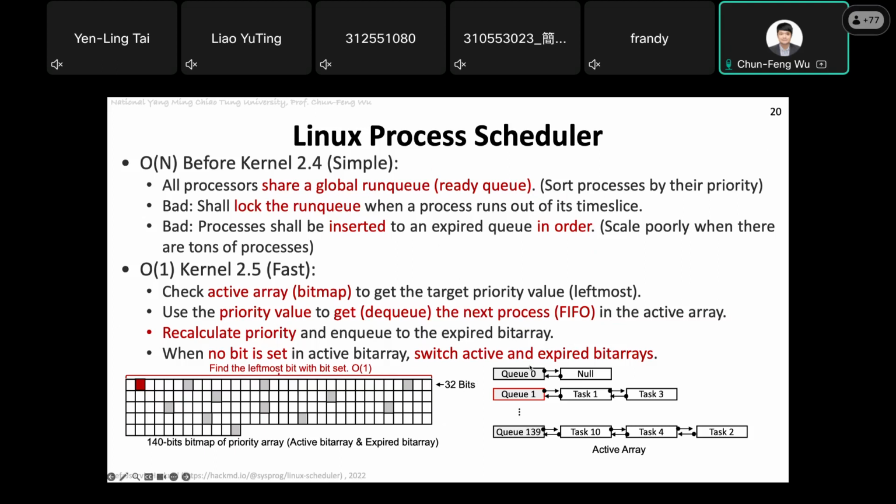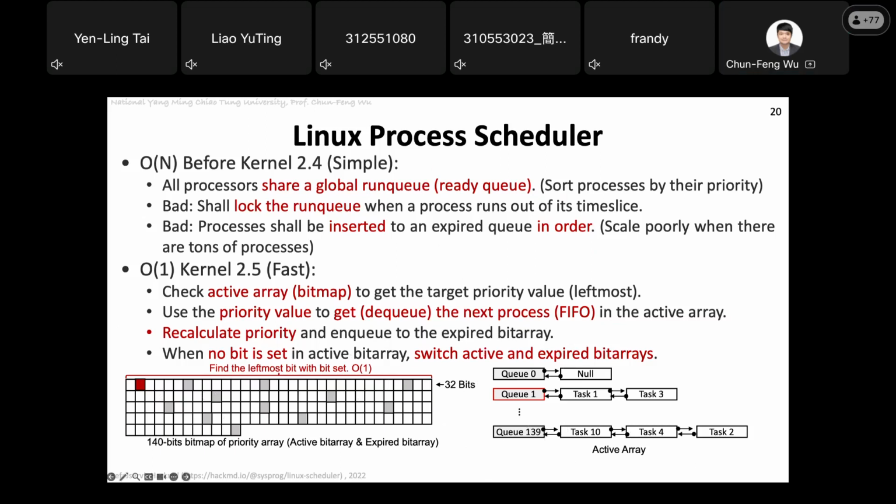So we schedule all these processes out, and when there is no process in the active array and no bit is set in the active bit array, we switch: the active set becomes the expire one, and the expire one becomes the active one at that time. Okay.